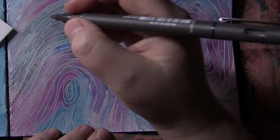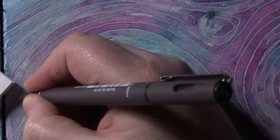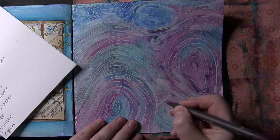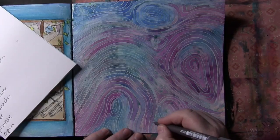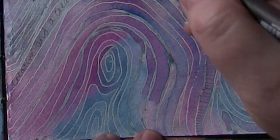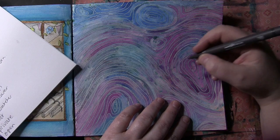I quite like just these downward lines, so I'm going to put those in for now at this point. I like the kind of detail that they're starting to add to this. Now, I haven't taken the masking fluid off because it's going to help me, hopefully, not get pen on the lines. There are some places where it feels like it's come a little bit off the page, like here. It looks very white. So I'm just taking a little bit more care there, in case the masking fluid has already come off with being painted on, or I didn't get it on thickly enough, because you know that happens. And so I'm just picking spaces to add some of these words and phrases and maybe sentences in.